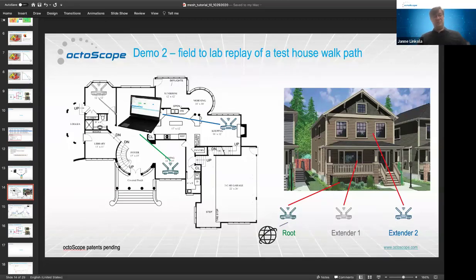This really is going to be quite cool. We are demonstrating for the first time live something that we've recently developed here at octoScope that we call field-to-lab replay. Essentially, this technology allows us to go into an environment of interest, let's call it a house or an office or even an open air environment, and capture the propagation characteristics that are prevalent in that environment. And we can then take that capture and replay it on the octoScope testbed.